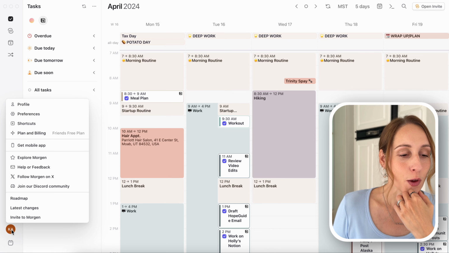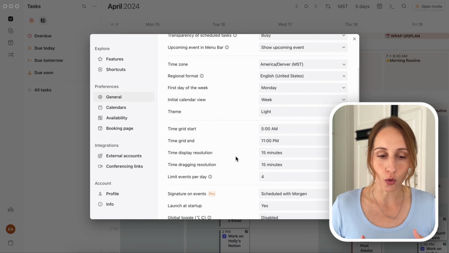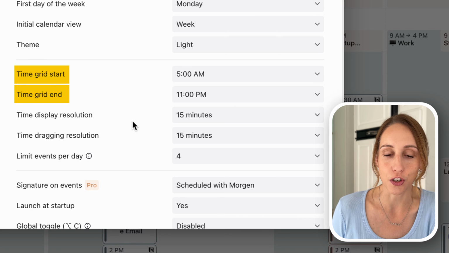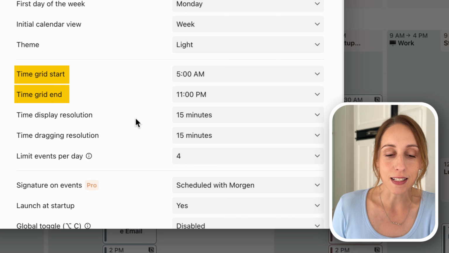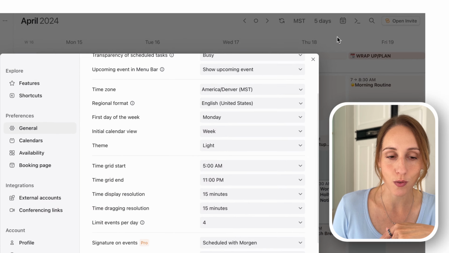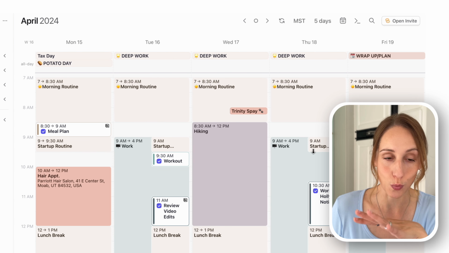Oh, one more really cool thing that I think you guys will like that I have not seen, I don't think, in other calendars. You can correct me if I'm wrong. But when you go to the preferences section, you can say when you want your calendar grid to start and end. Like, I don't need anything probably before 6 a.m., but I just started at 5 a.m. just in case, you know, maybe I have an early morning meeting or I have to be somewhere at that time. And then a time grid end, I don't need anything after 11. So you can specify that there, and then you don't have all this white space on the top or the bottom of your calendar, which is really neat.